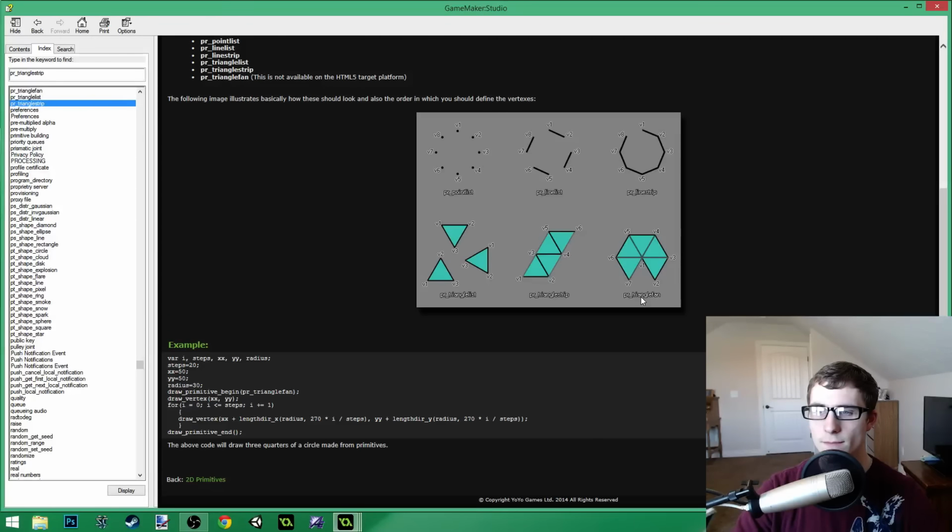And we have triangle fan. Or did I use triangle fan? I don't remember. I used triangle strip, this one right here. So you can see these are the vertices. We've got vertex 1, 2, 3, and we've got 1, 2, 3. You can see that it just draws these triangles. This one connects them, and this one connects them as well. So depending on where you draw the vertices, it will draw different shapes. So you can use this to create almost any shape, just like 3D games are made up of a bunch of polygons.